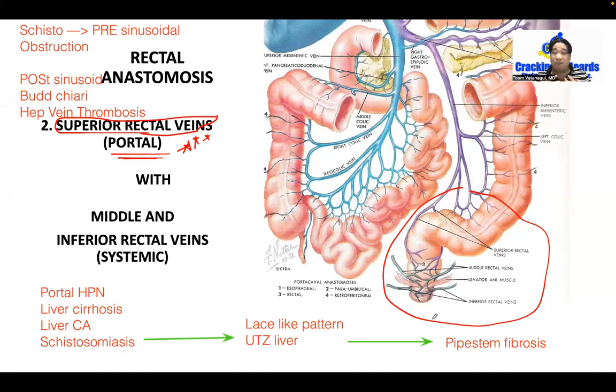Now, also remember this story that once upon a time, Dr. Toom saw someone who was jaundiced, someone who had hematochezia, a farmer diagnosed with schisto. So I simply said, pre, may schisto ka pre. Again, what's the statement by Dr. Toom? Pre, may schisto ka pre. What is this? It is pre-sinusoidal. See? Schistosomiasis.